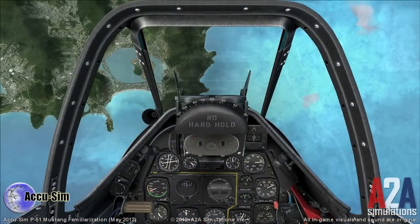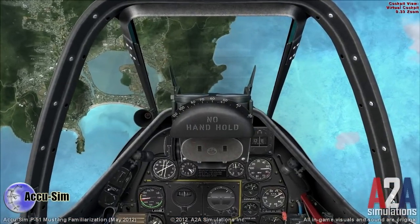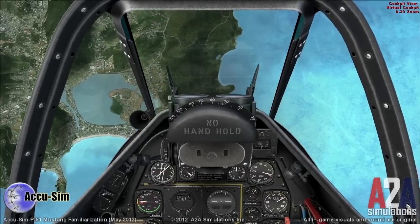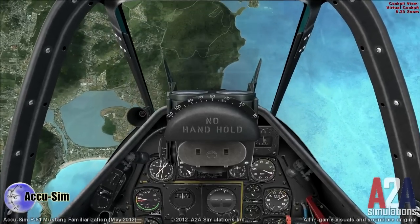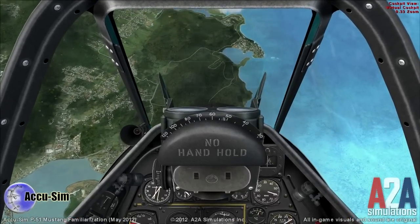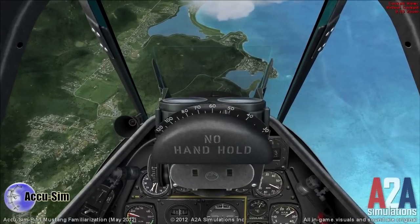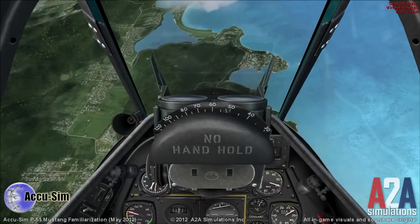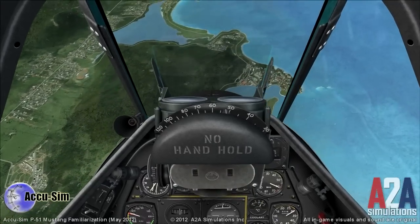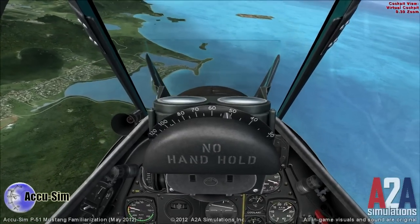Now we have our structural failures turned off in FSX right now, but I just wanted to show you this. What's new to our Accu-Sim core engine with the P-51 is Mach drag. The airframe is just pushing on this Mach wall right now. Right now, this plane is at high risk of structural failure. I have very little elevator control now. I have to use my trim to pull out, which is one of your last resorts.